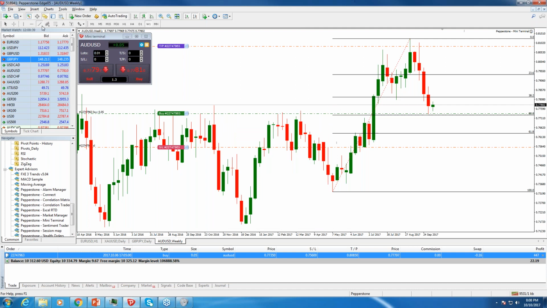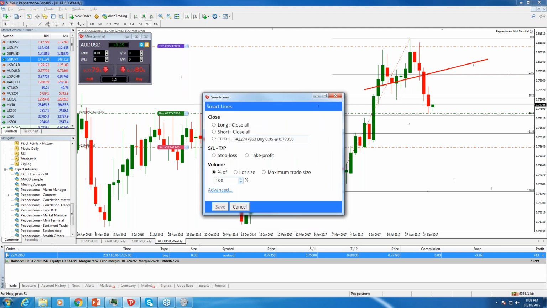But what we want to do here is we've already got a trade open. So we grab the Trendline tool here, we can drag it over the chart, and then we can use Alt and left click when we click on that line, and you'll notice it brings up a thing called Smart Lines. And here we can actually select our ticket. So in this case, this is our trade that we've got open. We can put a take profit, and then we can put a scaling amount. So let's say if the trade came up here, we can actually change how much of our trade we'd like to close at this point. So if you're doing, let's say, a trend line type of trading system or moving averages or something like that, you can adjust these trend lines to potentially scale in and out of your orders. So it's a really, really cool tool.